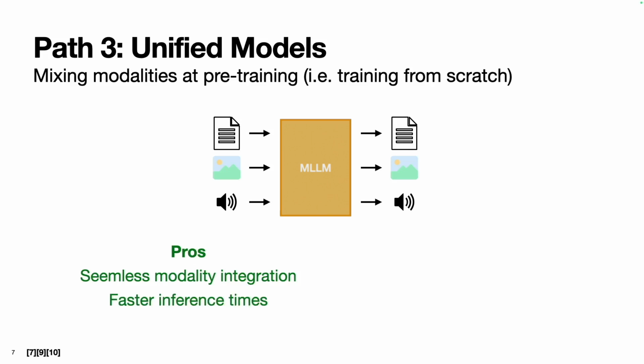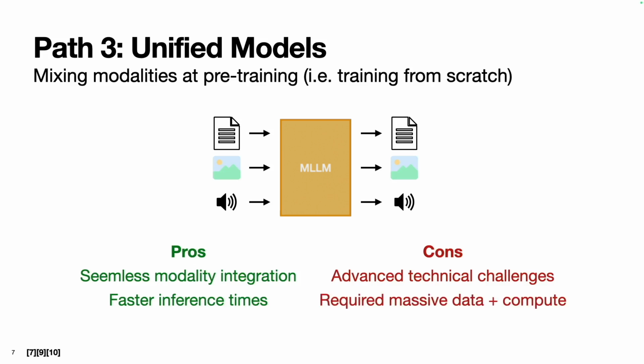Another pro of this is faster inference times. Since data doesn't have to be piped and passed through different models and everything is just passing through a single model, there's less computation that needs to be done. So there will be faster inference times. And this is something that was observed with GPT-4o when it first came out. But of course, the cons of this approach is that it comes with many difficult technical challenges. So the models that we've seen that use this approach come from teams of dozens of researchers and engineers at top institutions. So this isn't going to be a fun weekend project for anyone.